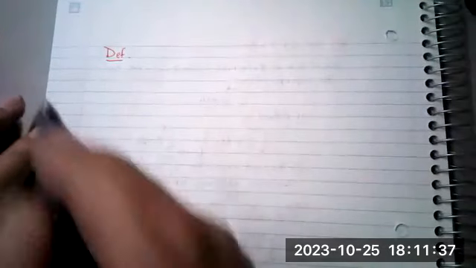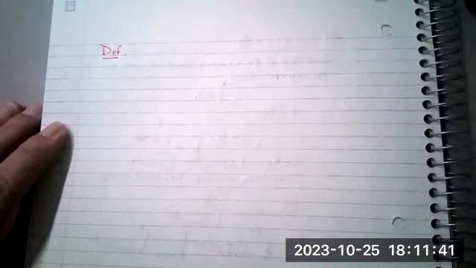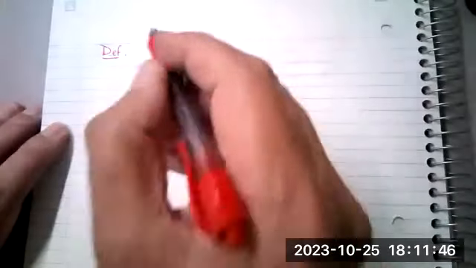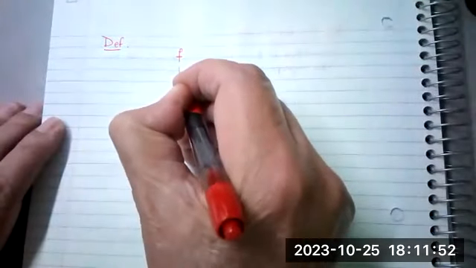Now, for this one, a function would be given to you, and you operate this operator on the function. So what is the definition of the Laplace transform? Definition. Suppose you are given a function. The Laplace transform is going to be a kind of operator. The operator is like a function. So what we are going to do is take a given function and drop it into this machine that we are going to introduce.